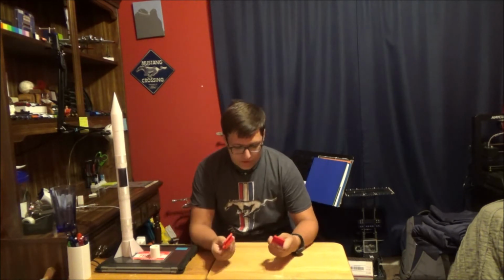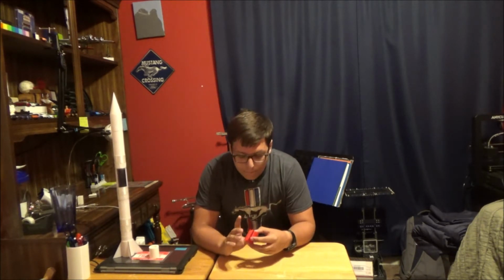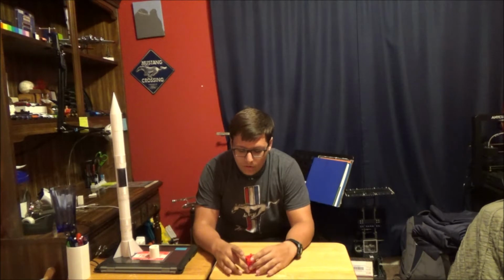Next up, continuing with the trend of rocket motors, I had the idea of wanting to do a static fire of one of these motors. So these pieces right here, printed in red PLA, actually AIO Robotics PLA, I did a review of some of their filament in an earlier video on this channel.